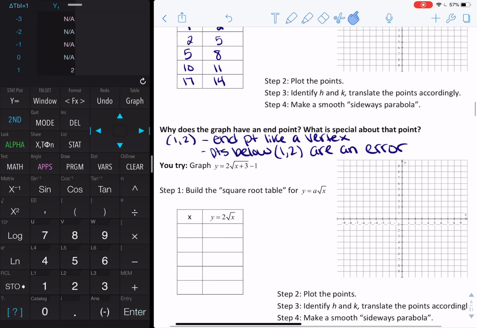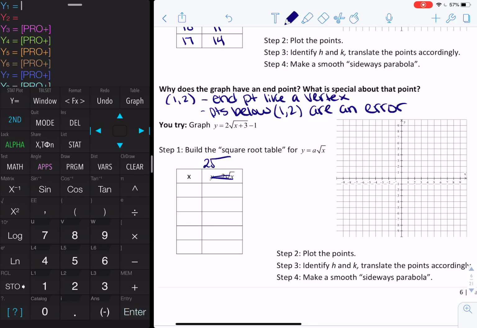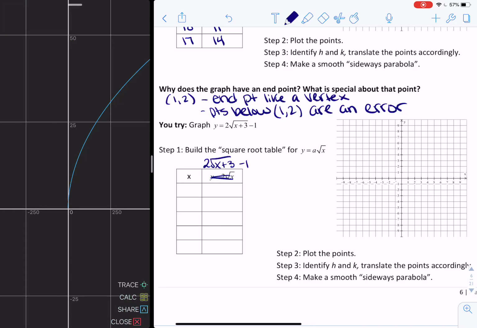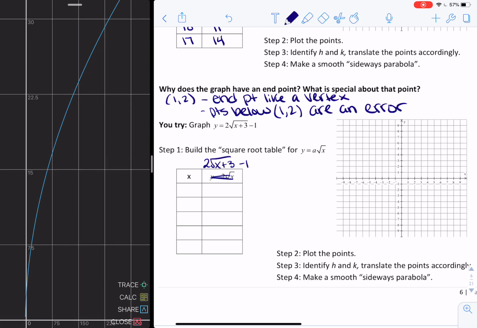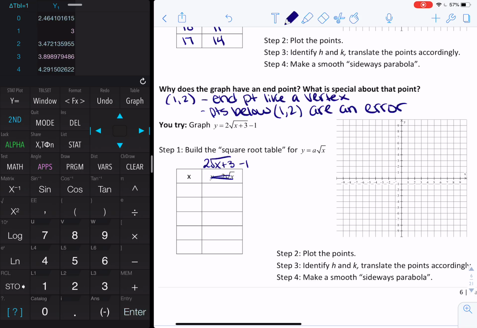Let's take a look at this next one together. So I'm going to go ahead and clear out my calculator and retype it in. I'm going to rewrite this to be the one that's above. So I'm going to write 2 times the square root, and in parentheses, x plus 3, arrow, then minus 1. Let's take a look at the graph. Just make sure I can see it. Okay. Close. I'm going to go back to my table, and I can see right away that I'm going to have my endpoint at -3, -1. So that is where we can start.